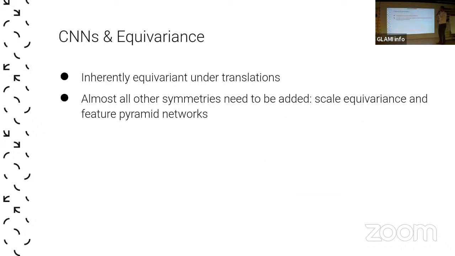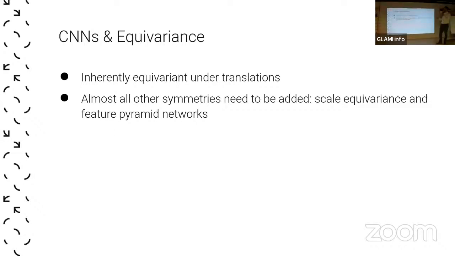Another thing that I wanted to mention at the start is, I have shown the two theorems about any equivariant neural network being convolutional. Traditional convolutional neural networks are inherently equivariant under translations. That's because of how the convolution is defined and then calculated. So if you're, for example, doing object detection and you move the object that you're looking for in the picture, the output will shift proportional to how you move it in the input, right?